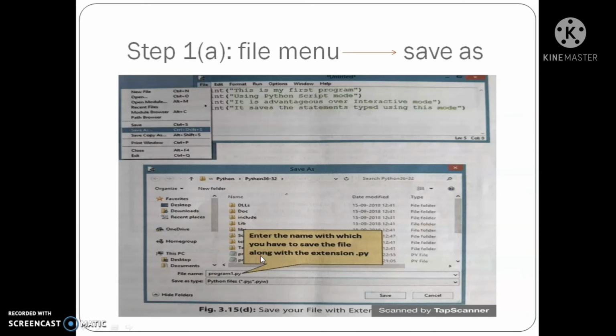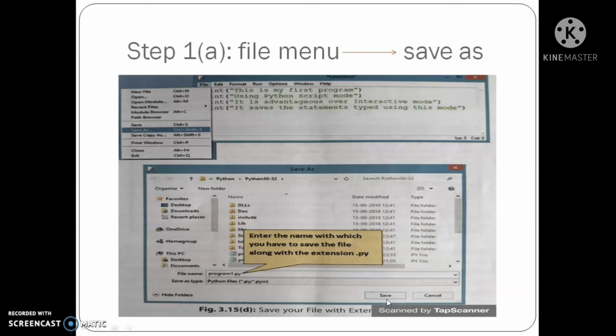Next step is we want to rename the file. First, we go to the File menu, then Save As. In the Save As option, instead of untitled, you can give any name. Here we are giving program 1, then we save it.